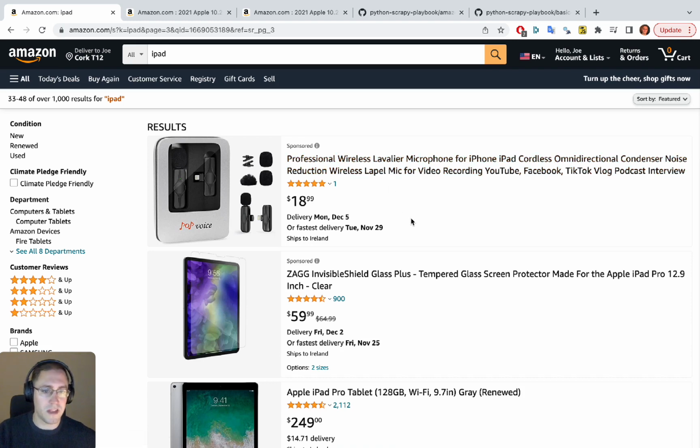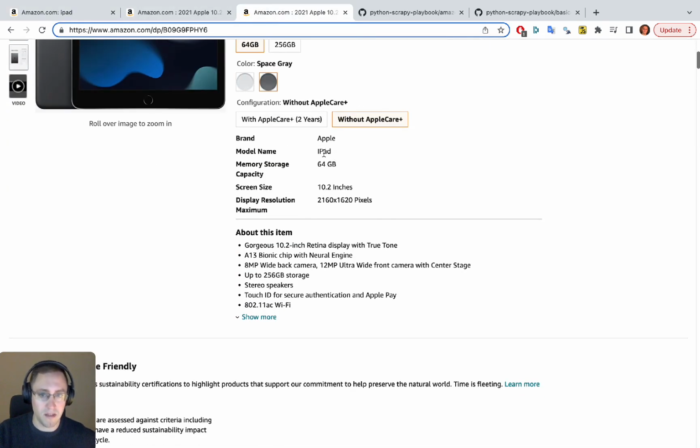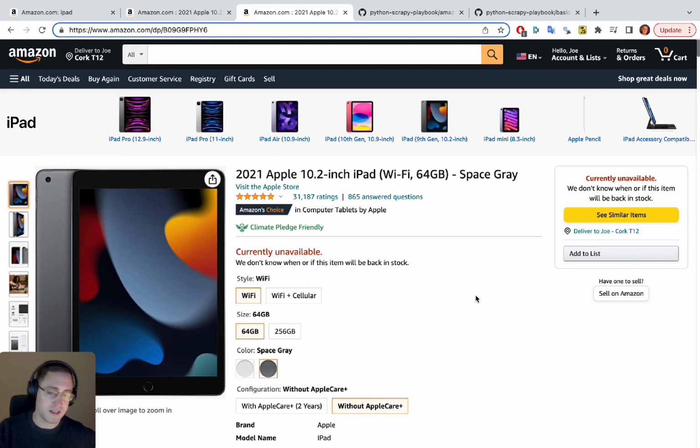It's basically all the code is going to be doing. But once we've got that bit done, the next bit is going to be going into a specific product page itself and scraping the details from the page itself that we need. For example, the name, storage capacity, whatever else we need, description, image, price, all that good stuff. So now that we know what we're going to do, let's get our spider up and running.